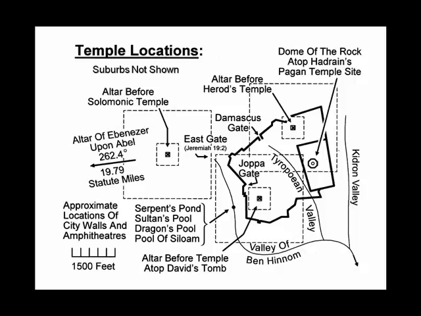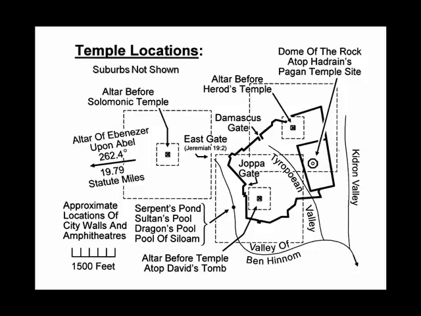Now the temple in the upper right is Herod's temple. The altar before Herod's temple is centered therein. The temple, of course, is in one quadrant of the great amphitheater, which is centered in the Levitical city. The suburbs, of course, would be 1,000 cubits outside. Now the suburb walls: the temple locations diagram herein depicts locations of three biblical temples.